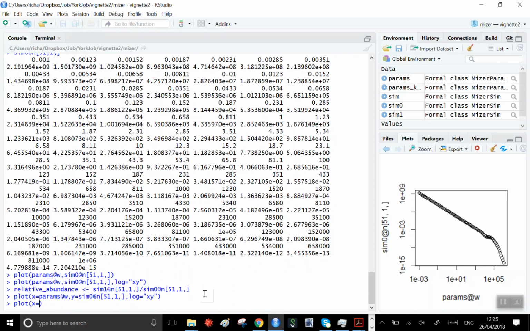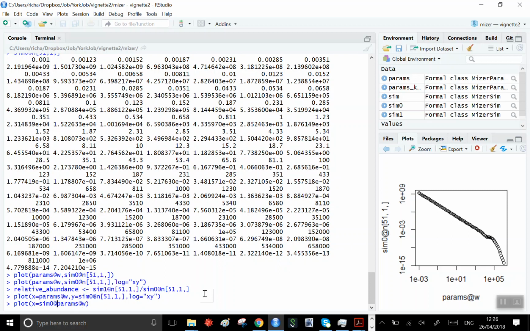So x is equal to this params object, which is also stored in various ways. So these weight W bins, we can also access them like this. So we can say at params and then at W.